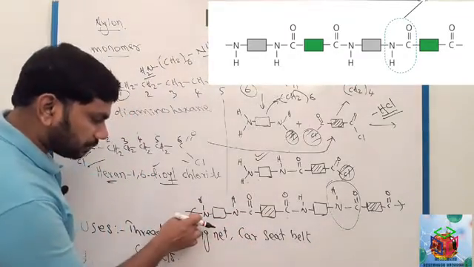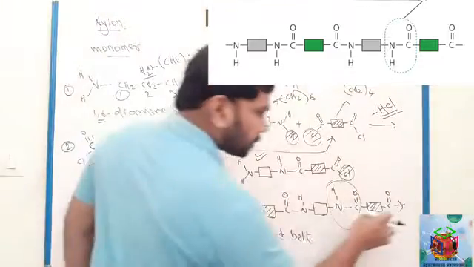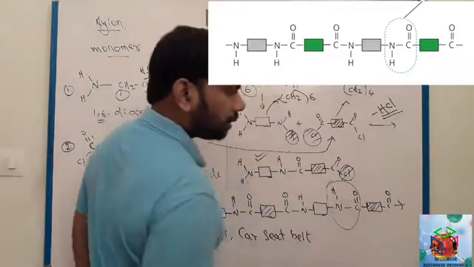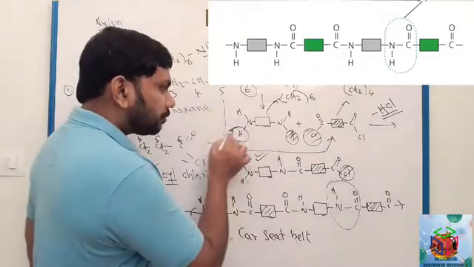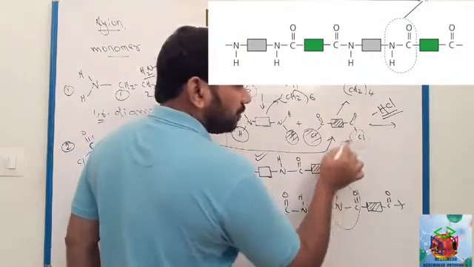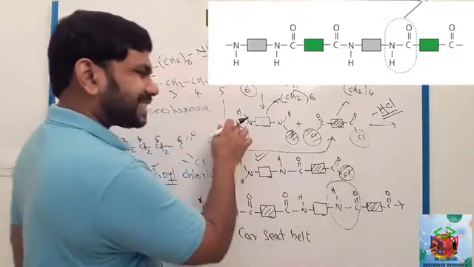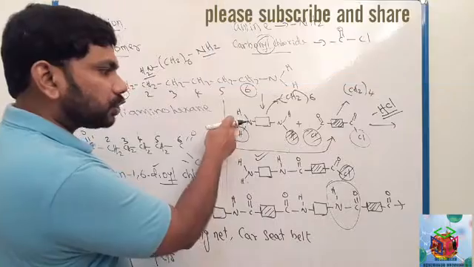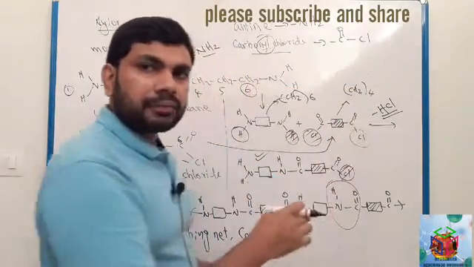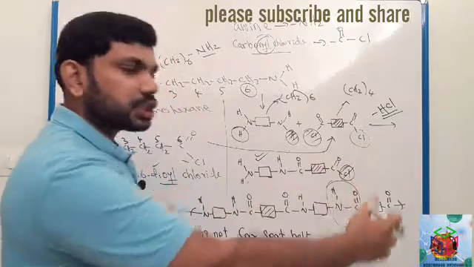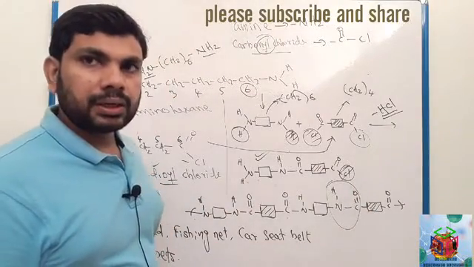Look here, this structure will continue over here, and also this structure will continue over here. During this chemical reaction, one of these hydrogens and this chlorine will be removed and the next unit will join here, and another unit will join here. After that, an unlimited structure will be formed. Clear?